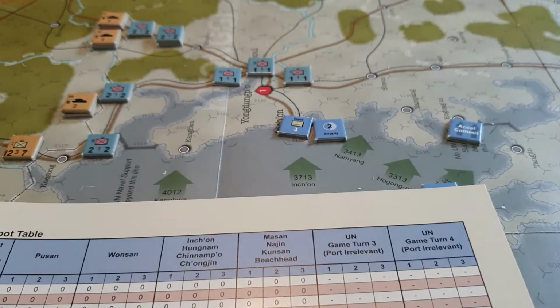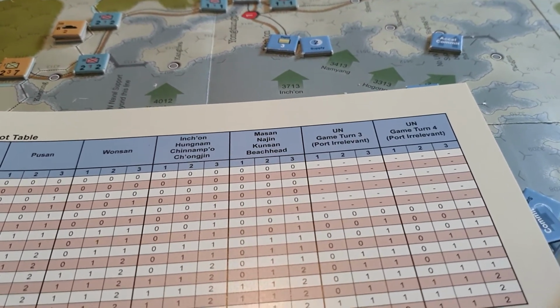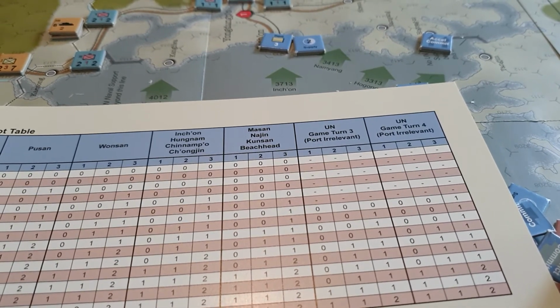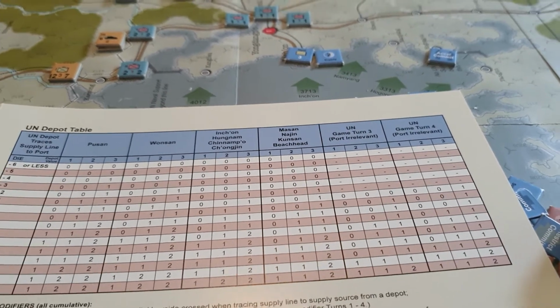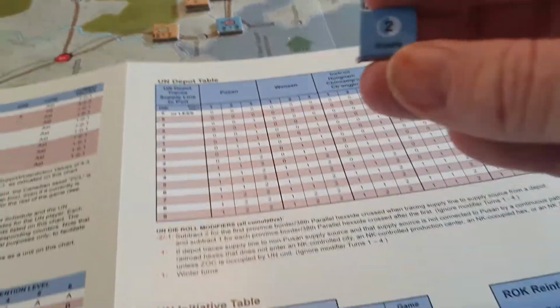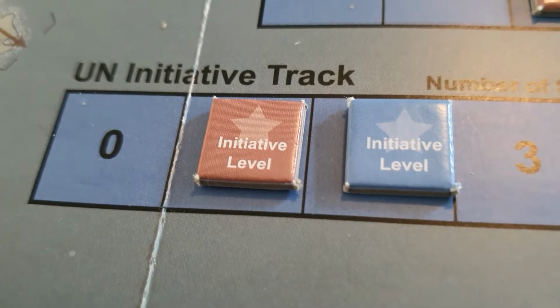You then spend supply points to generate initiative. Initiative is used to determine who goes first in the operations phase, which gives you an advantage. So in this particular stage, I'm going to spend 2 supply points, and I'm going to give myself an initiative of 2. I'm going to assume the North Vietnamese have only got initiative of 1.